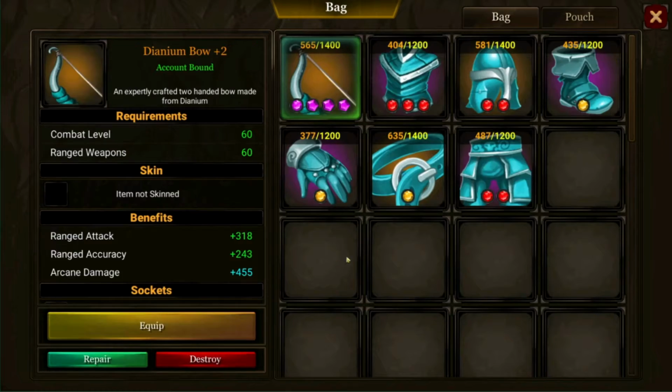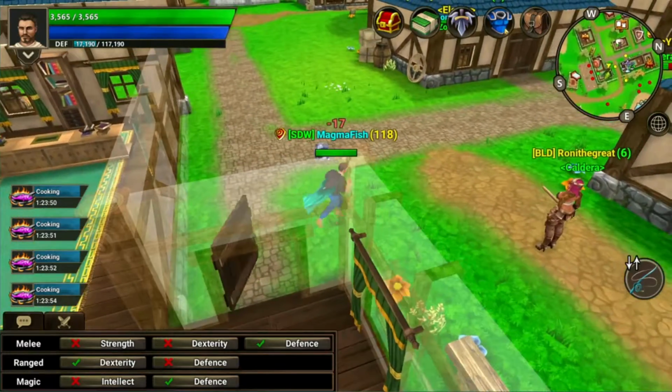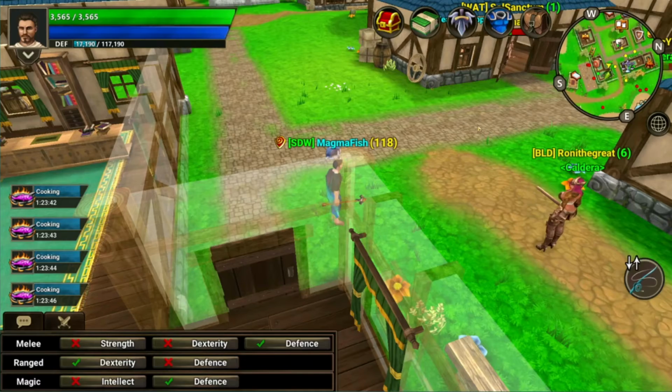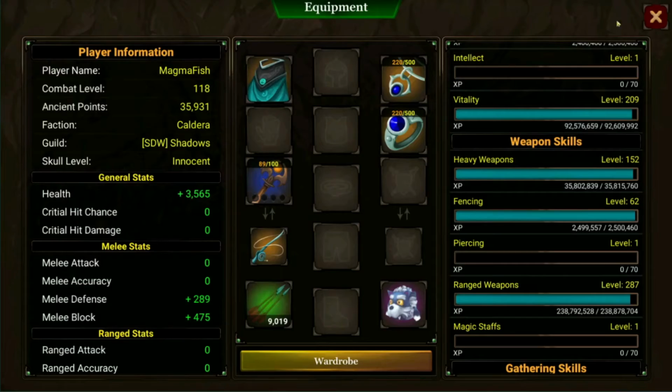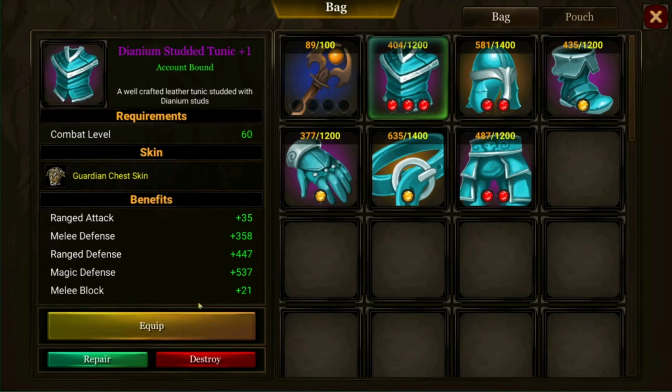I'm going to confirm. Now you're going to notice, when you go back to your stats, your vitality has gone to 209, it was 210, and my ranged weapons has gone to 287. So now what we want to do is get ourselves all geared up again. I'm going to go to my bag here and equip all my gear.